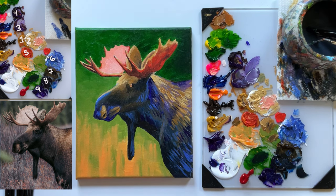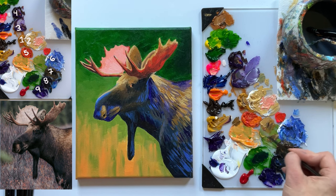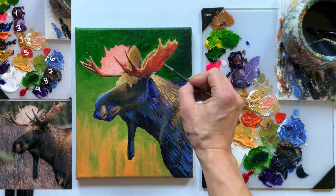That's when I see some areas that could go more orange on that right antler. So I'm going to pull in just orange into a little corner of color mixture 5 and just add a few dabs to that right antler.